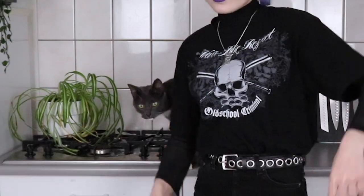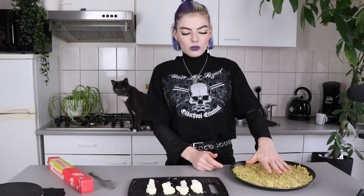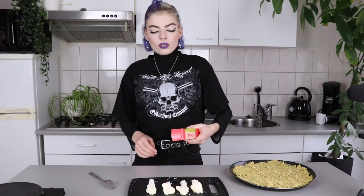Okay, everybody. The chicken is done. I put it on a plate so it could cool down a little bit, but it's still a little bit hot. But whatever, we're just gonna pretend like it's not too hot for me. So, take some syringe wrap.